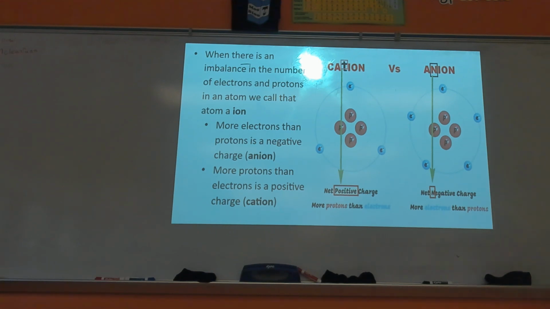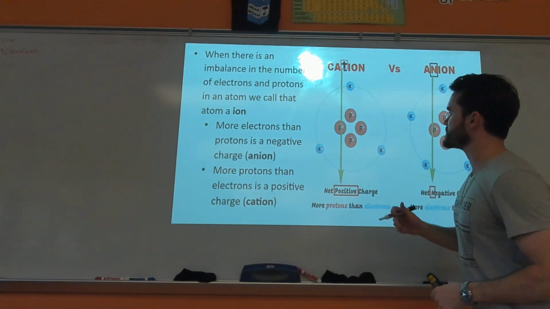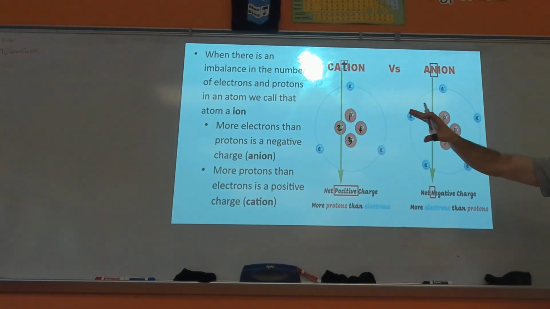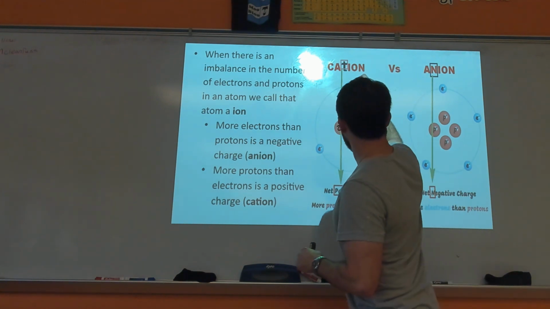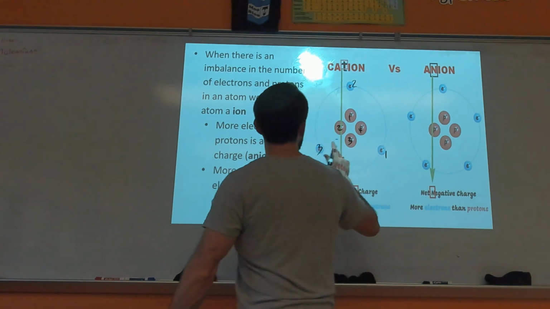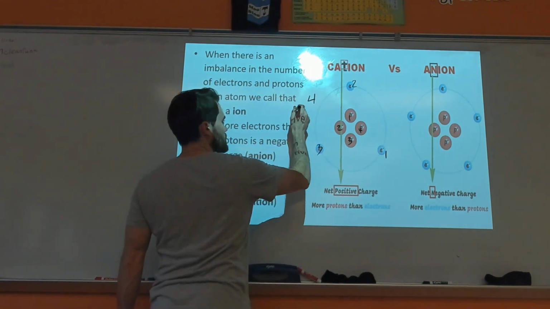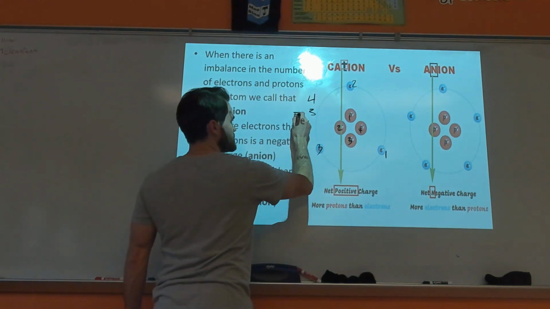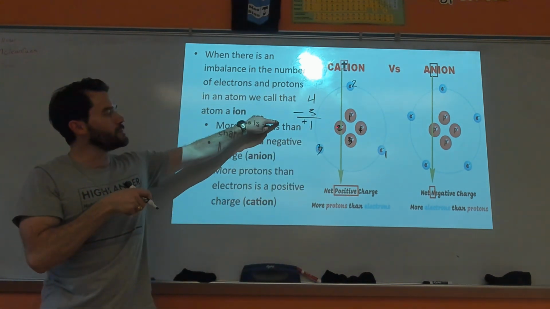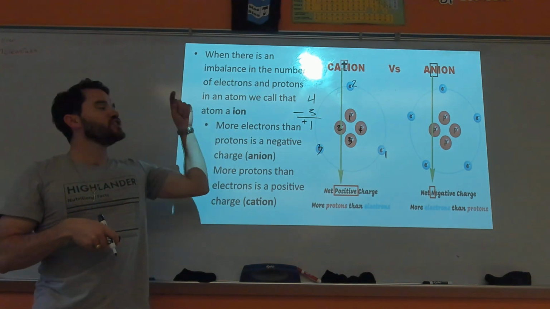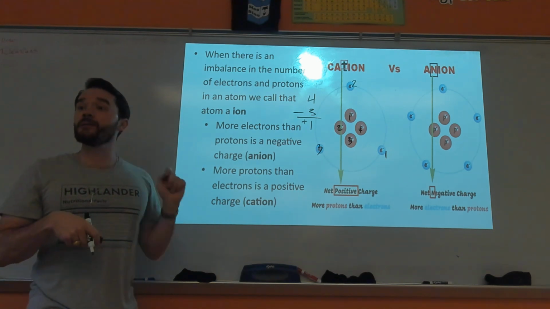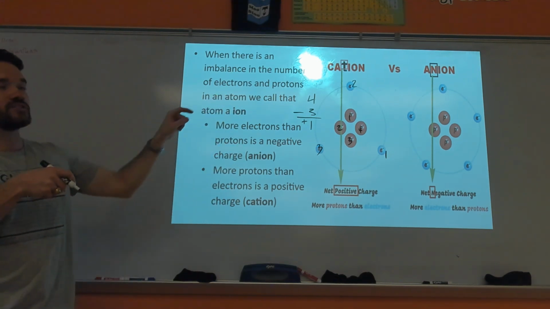So here's how this works. We count the number of protons. We got 1, 2, 3, 4. And then the electrons are outside the nucleus. Got 1, 2, 3 electrons. To find the charge I would have 4 minus the 3 electrons, so I would have a positive 1 charge. I have 1 more proton than I do electrons. So that is why we are a cation. Cations are positive. How can you remember that? Well, that t looks like a positive sign.